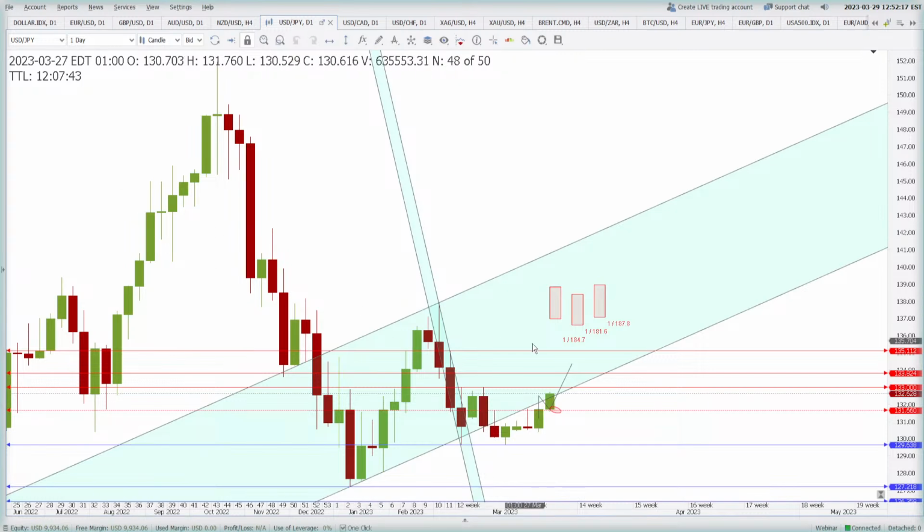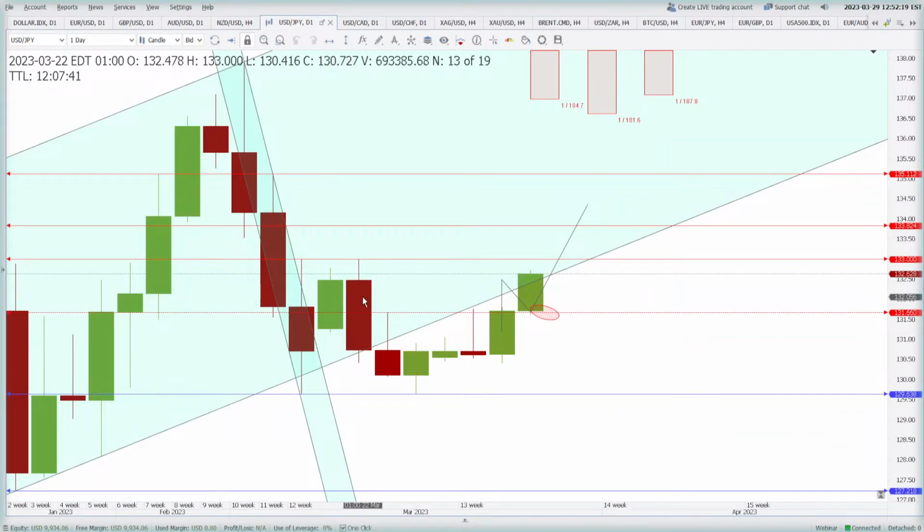133, because here we had a previous high on the left and previous high on the right. So 133 became our swing high, and here we had a swing low, I mean low on the left and low on the right. So this became our swing low. So 129.63 and 133, these were the two levels we were looking for.